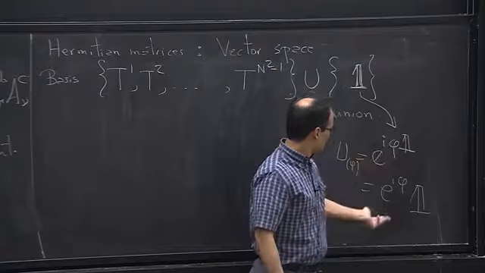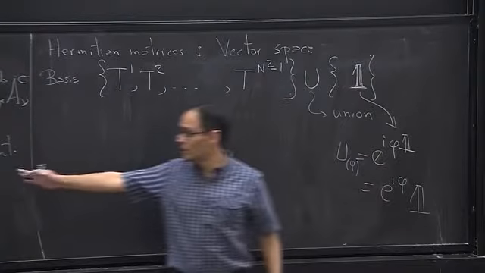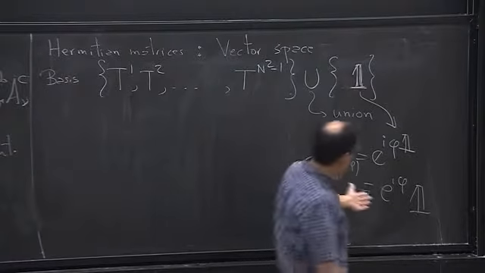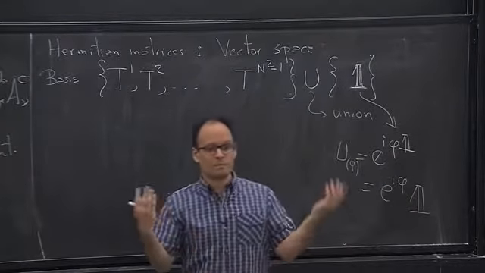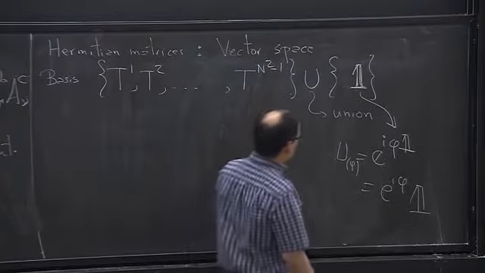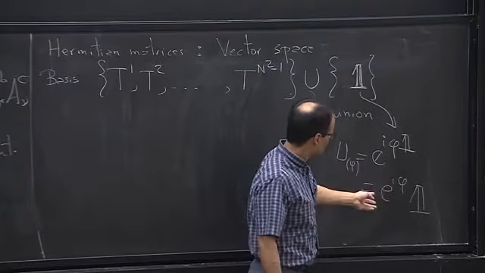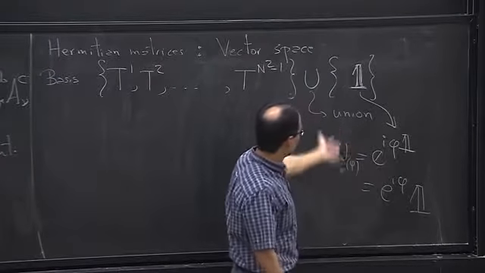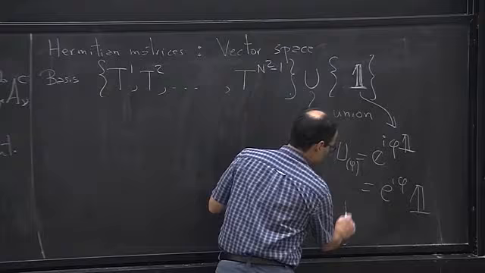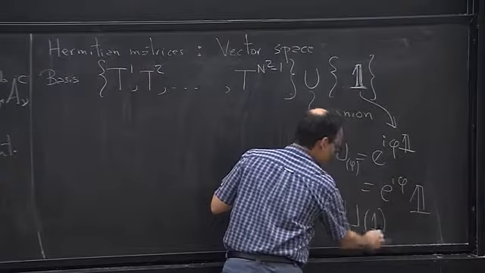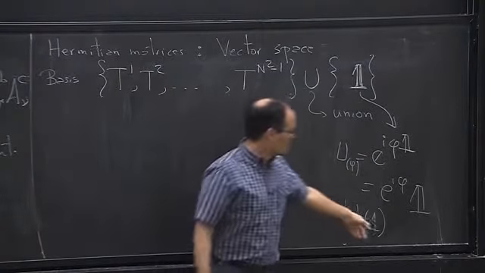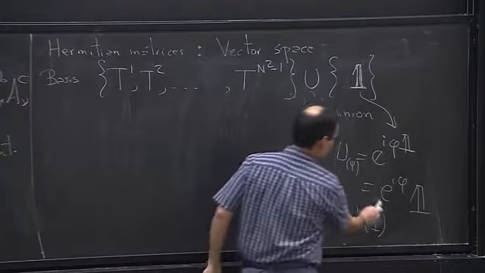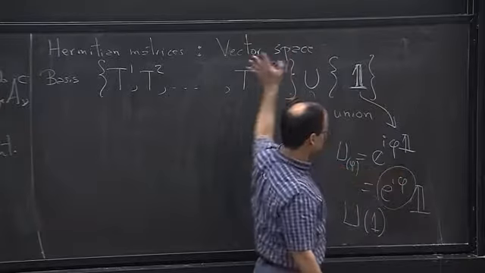So this is the group. This is actually a subgroup of this group. And it's the group of just phases. We can multiply them. And there is an inverse. Phi equal to 0 produces the identity. Minus phi is the inverse of this. So this is all a subgroup of that. And this subgroup is called U1. Why U1? Because it's the group of 1 by 1 unitary matrices. This guy. And it sits inside the bigger one.